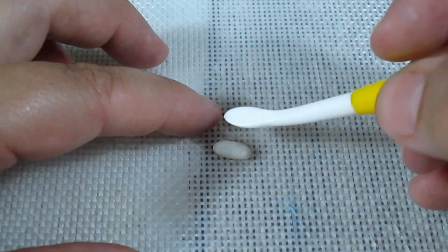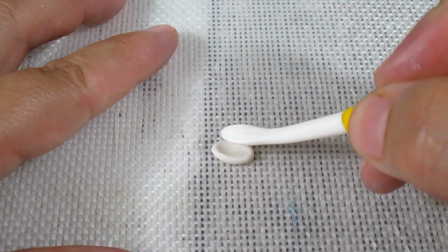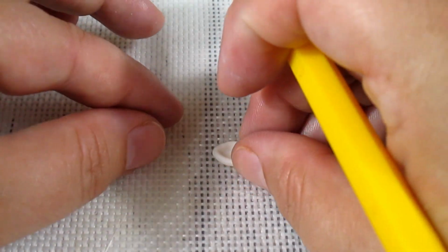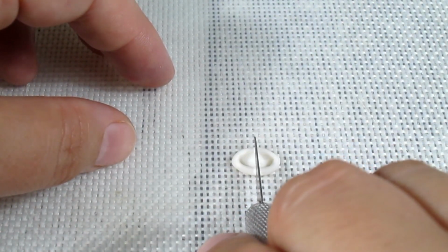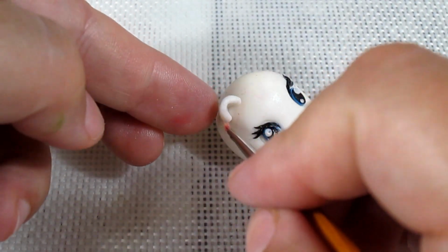Now let's move on to make the ears. We start off from an oval, then press it in the middle and make a little bit more pointing, and cut it in half, and simply glue them onto the head with some water.